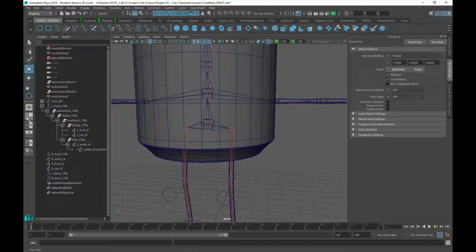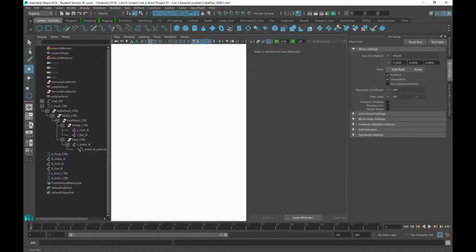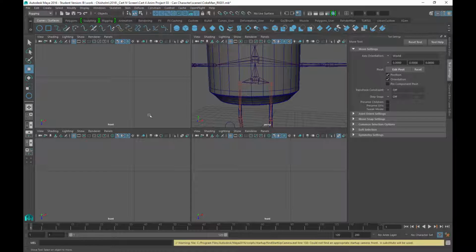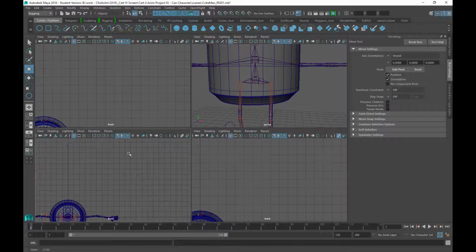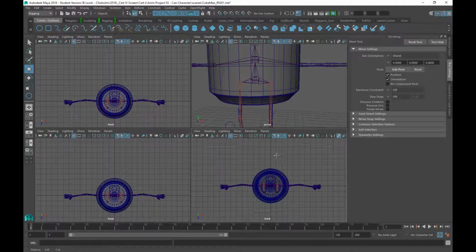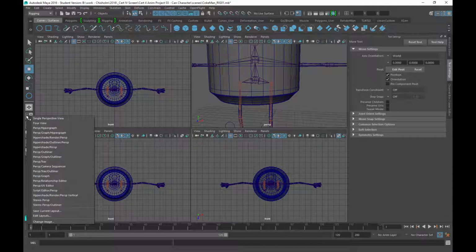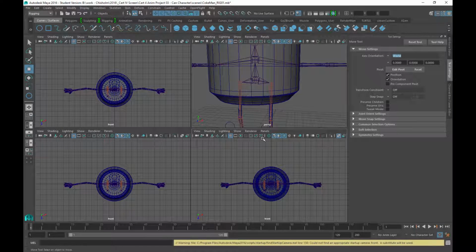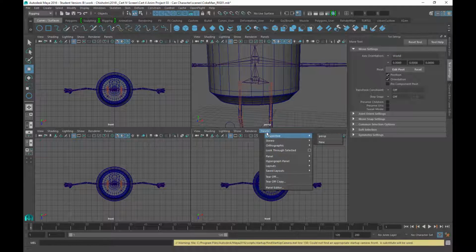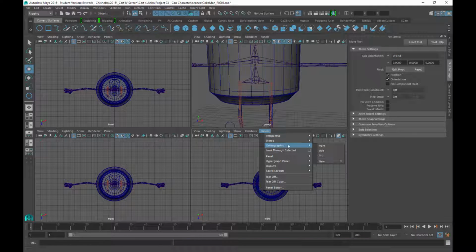I'm just going to jump into the front view for a second, so I'll click my 4 view, and kind of bizarrely in this file I'm getting basically multiples of my front views. This happens now and then with Maya. Basically its cameras get all messed up.